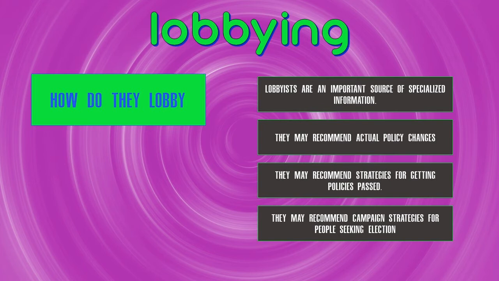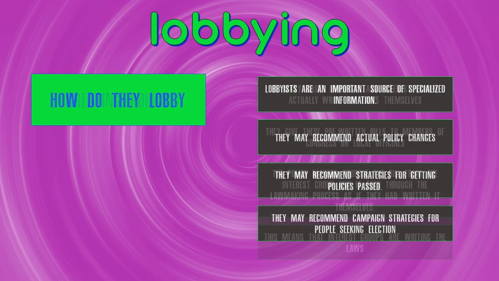So what they're going to be talking to the lawmakers about is they're going to recommend policy changes. They might even have done research and they can recommend the best ways to talk about these policy changes to convince the public, which is an example of them giving strategy advice. They may give strategy advice for helping to win elections. They can show the lawmaker, hey, if you adopt this policy stance, this many voters are going to switch over to your side. So they're coming to the lawmakers with all kinds of specialized information in order to try to get the policy changes that they want to see.